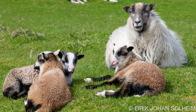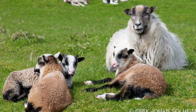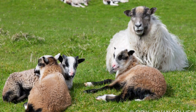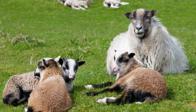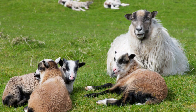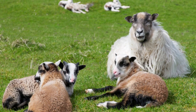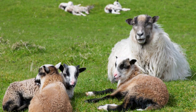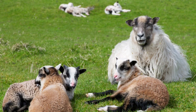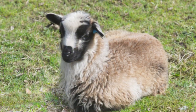The maternal instinct is also very strong of the Old Norwegian. The behavior is similar to that of the American bighorn sheep. The mother leaves the flock to give birth from 12 hours to 3 days before the lamb is born and stays alone with the lamb for another 3 to 6 days before returning to the flock. The lambs are strongly defended against enemies if necessary. At the age of 14 days, the lambs are developed enough to follow their mothers and to join playgroups of lambs as well. By this time, the lambs begin to graze too.